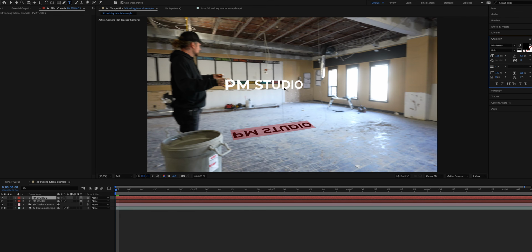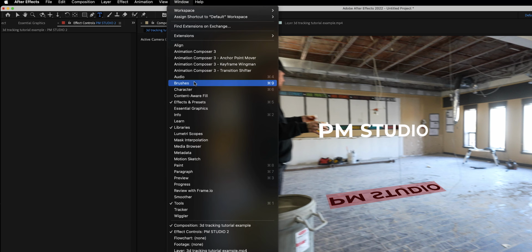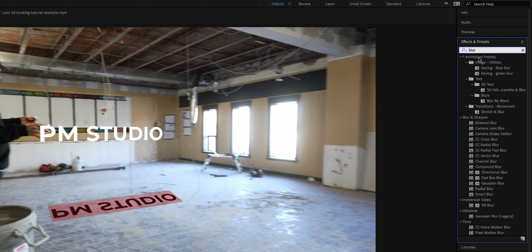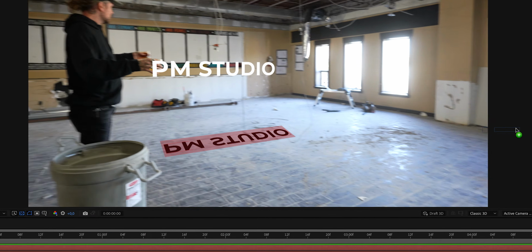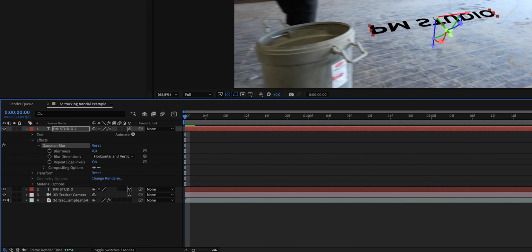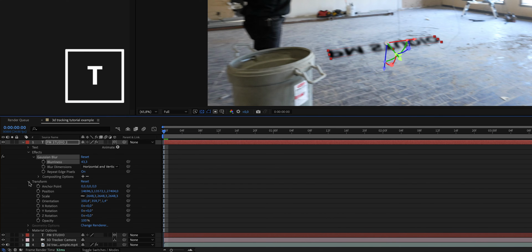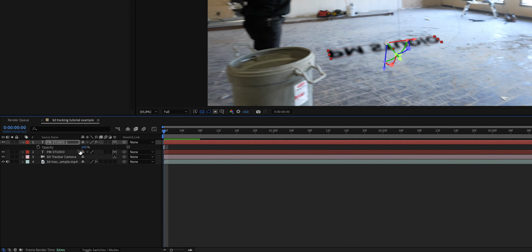Then we want to open up the Effects and Presets tab. Now, you know it by now. If you don't see it, go to the top menu, Window, and then Effects and Presets. Type in Blur, and then drag and drop the Gaussian blur effect to the text layer. Let's open up the blur effect in the composition, and then we change the blurriness. Now, I'm going to set it to about here, but feel free to set it to any value that looks good to you. Then we're going to open up Transform right here, or hit T on your keyboard to open up the opacity, and we're going to change this to about 15%.